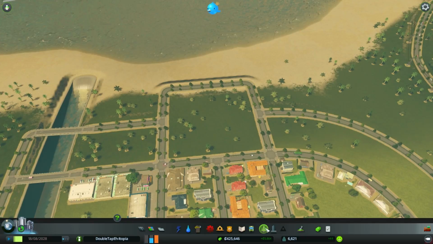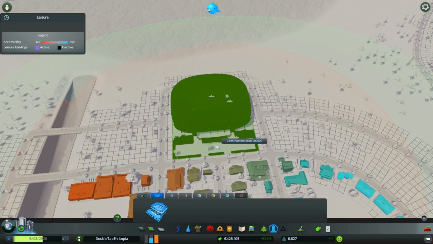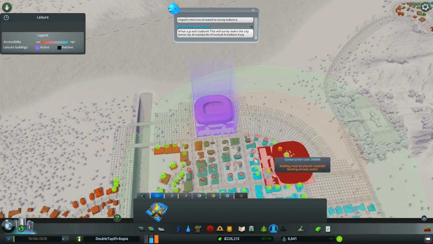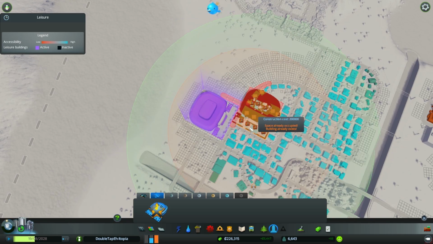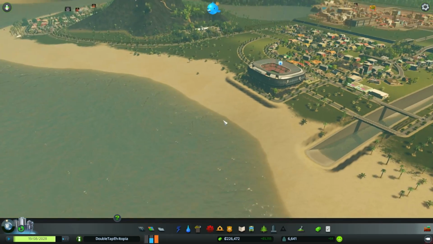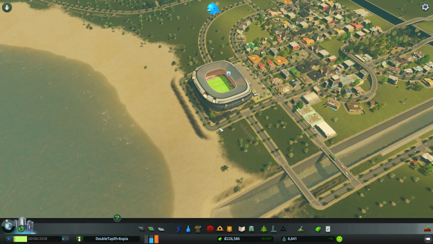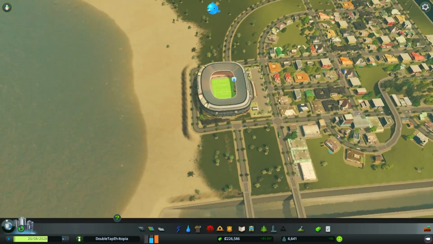So the first thing I'm going to do is plop it down right away and see how this thing works, because I haven't used it yet. So it's 200,000. There we go. Oh, these people don't like it. Oh, I guess it's a huge noise pollution issue, but they're just gonna have to deal. Oh well. I thought this would be a cool spot because it's like right on the beach. You could do a lot of tourist looking areas around here, and I think I'll do a boardwalk right beside it once I level out that terrain.